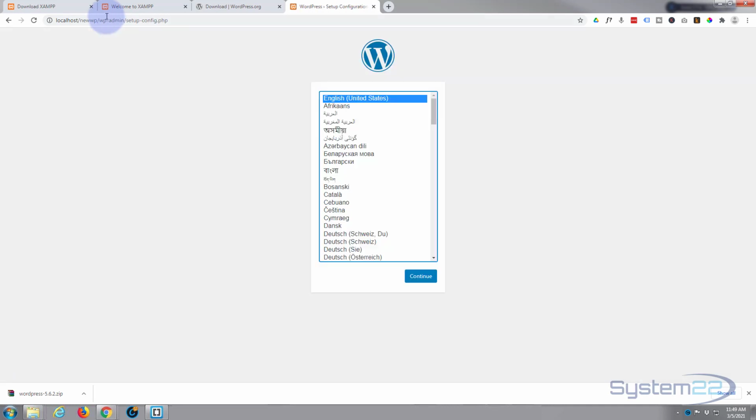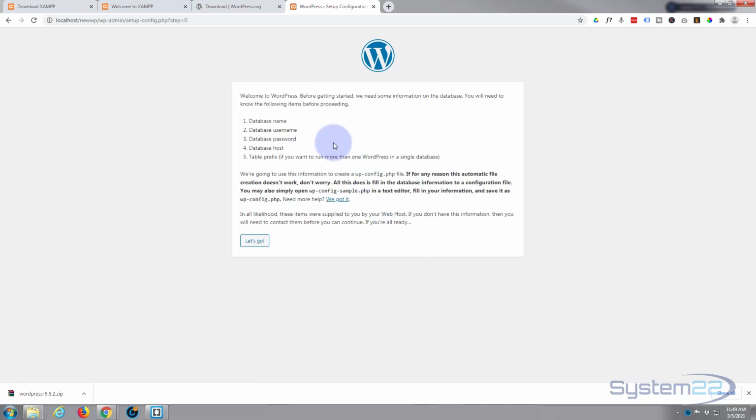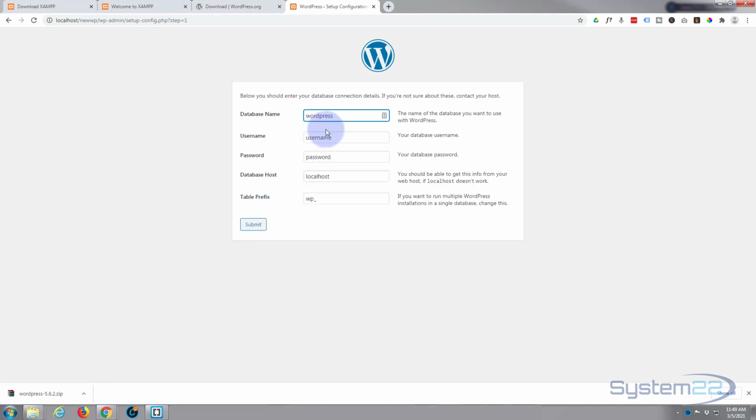We've got a regular WordPress setup here. Hit the continue. Now we know we've given our database a name and a password and a host. So let's hit let's go. Database name was new WP. Username, I use the same thing for convenience for this particular site. Password, same thing again for this particular site. I do recommend you put a stronger password than that in. Localhost, it was localhost, that's absolutely fine.